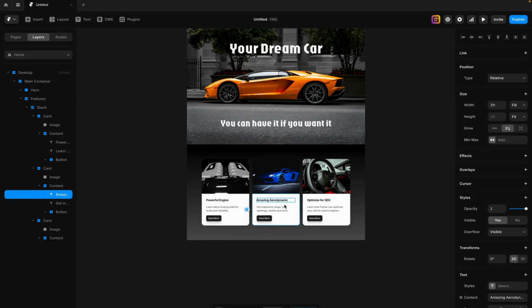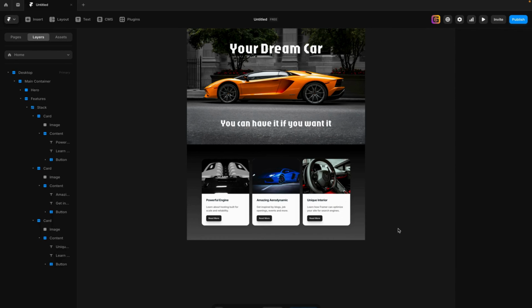No, that's wrong. Is it? All right, and then unique interior. All right, and that's just to show you how quickly you can do something like that. So cool, and you don't have to code none of this.